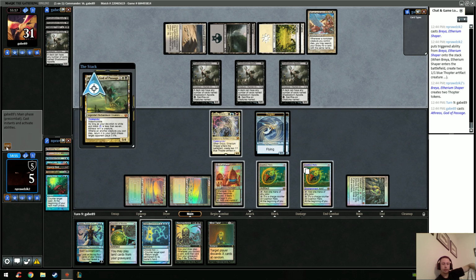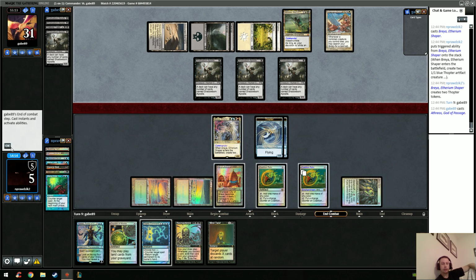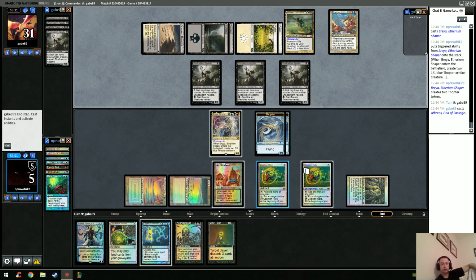Okay, so they go for their commander. Commander sticks. Now I have to avoid the 3 life thing. But here's the thing. If they pop a bunch of creatures back into their hand, then I get to Mind Twist it.